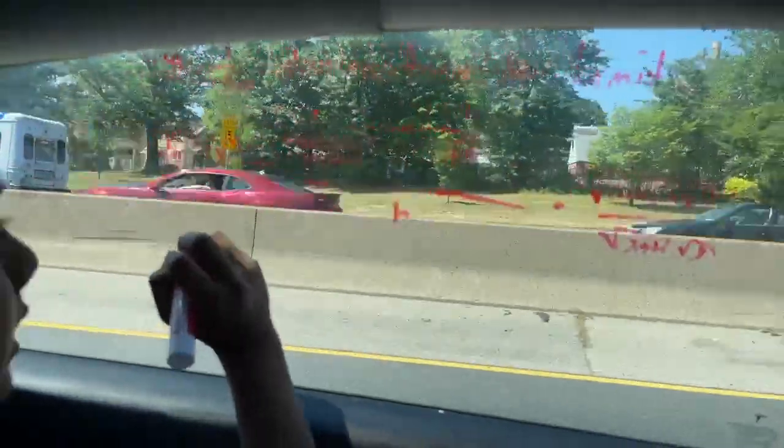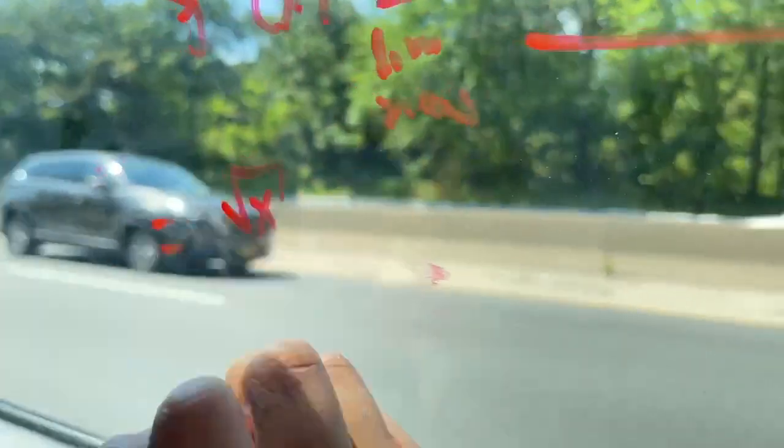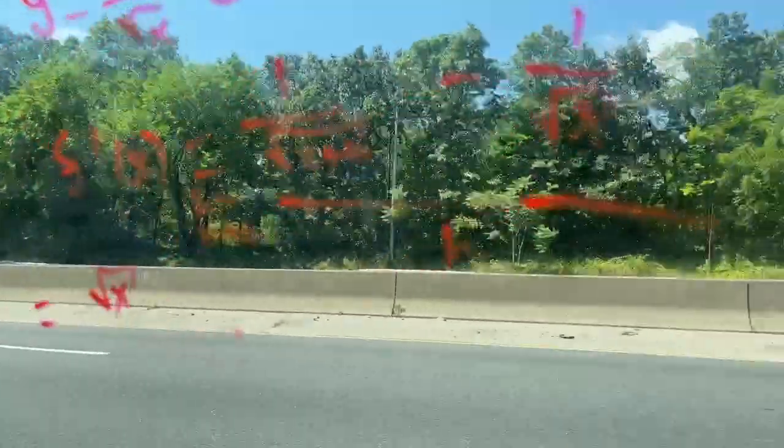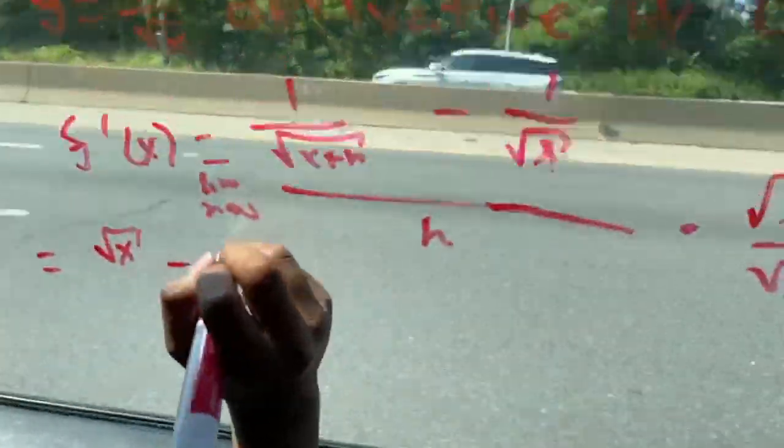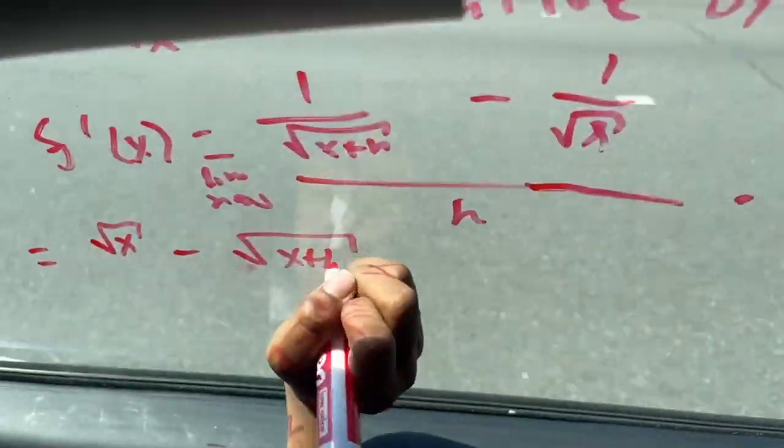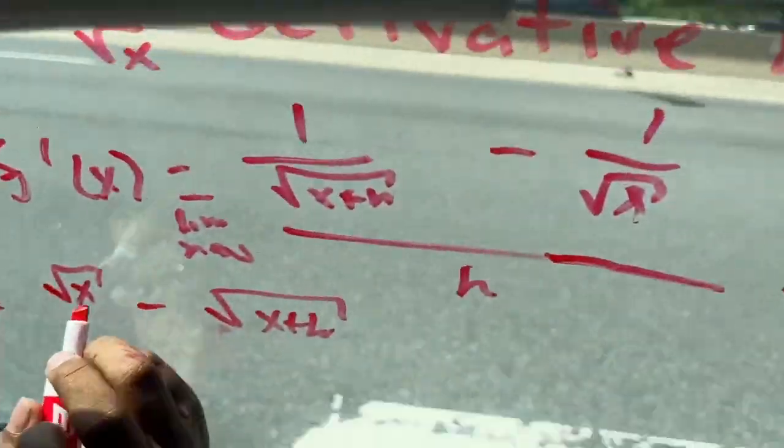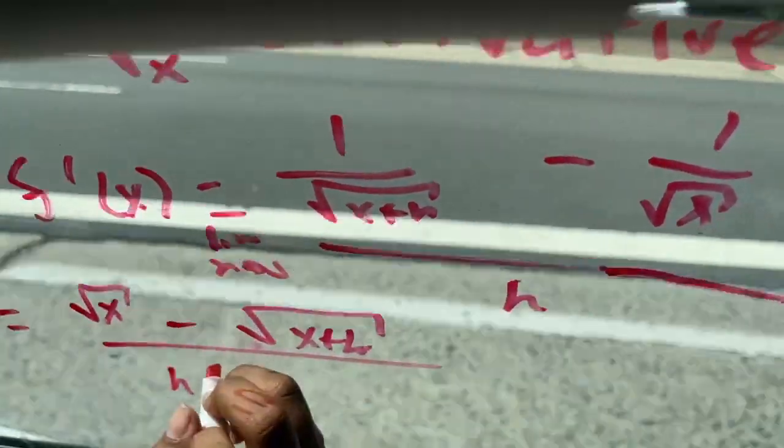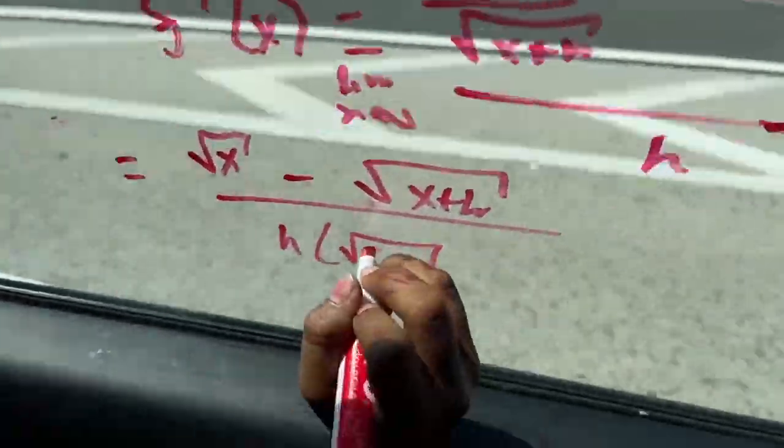Multiplying these two gives us a reference. Same with ditto for this, but it will instead give us the square root of x plus h. This is divided by h times what we just saw.